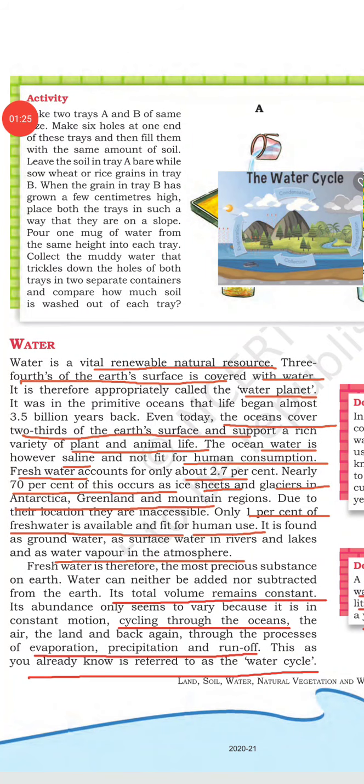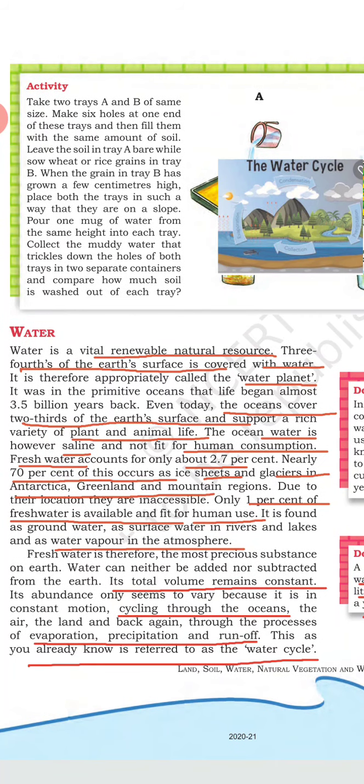As you can see here, water is vital for life to exist. Water is almost everywhere: above the earth, in the air and clouds; on the earth as rivers, oceans and ice caps; in plants and animals; and inside the earth in the form of groundwater. Most of this water cannot be used by humans.